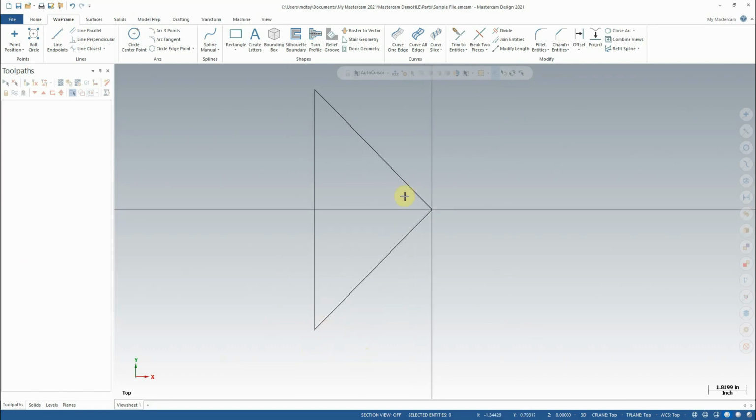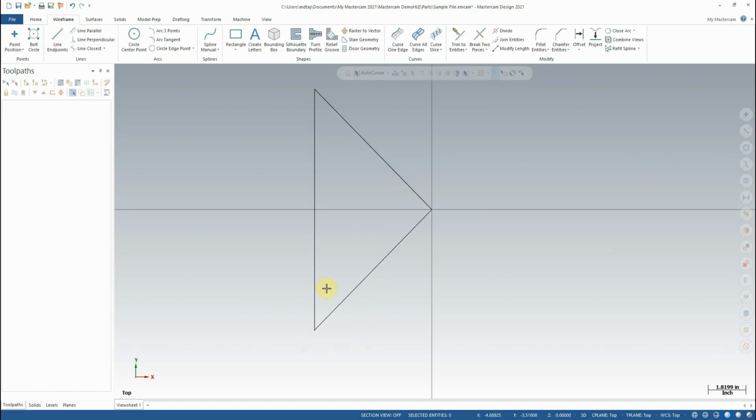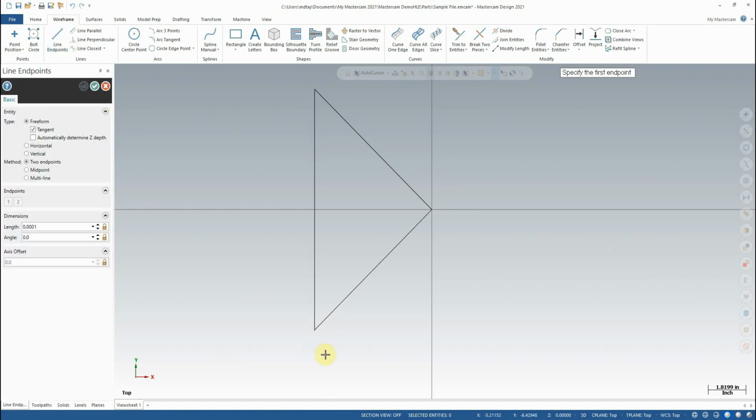Now the problem there is that when you're looking at it from a zoomed out view, you may not even notice that. However, if I tried to select this triangle, it would let me select it because these three lines are connected from here to this point, from this point to this point, and from this point to this point, but they don't actually close the loop at the bottom here. Now that will cause you trouble in some cases, especially when you go to create another new line, because when I come down to this point, there's actually two separate line endpoints I can connect to. You can tell which one based on the line that it's highlighting.